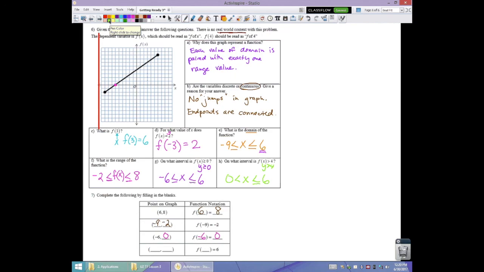For the last one, I have nothing in the coordinate notation, but half of the function notation. And since it's not the number in the parentheses, but the value on the right over here, then that means it's telling me the y value is 6. So on the y-axis, I'll go 1, 2, 3, 4, 5, 6. Look over to where my graph is, and that is the point (3, 6). So that in function notation is f of 3 equals 6, and coordinate notation, of course, is (3, 6).